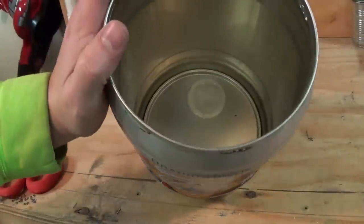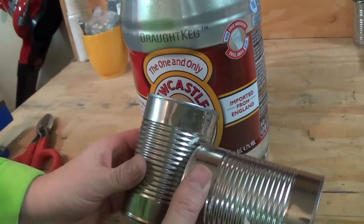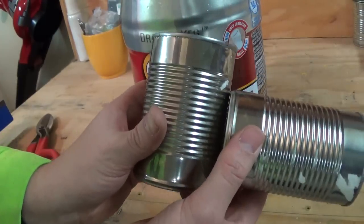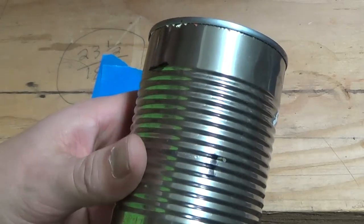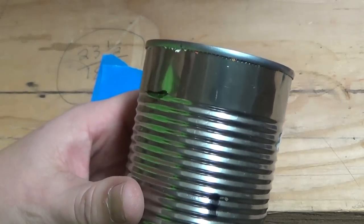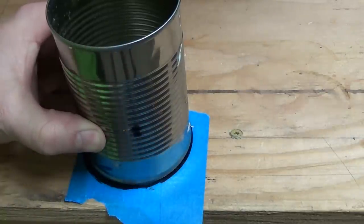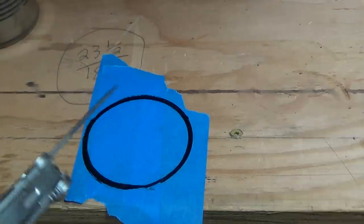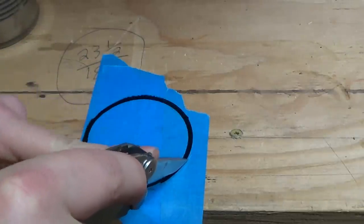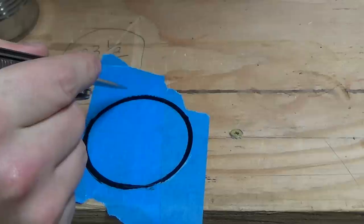Now that we have the lid removed from our five liter beer keg, we're going to go ahead and make our connection onto the elbows — the two cans that will form the elbow — and then make the entry hole into the five liter beer keg. To make a circular cut on the outside of the can, I lay a few pieces of painters tape out and trace around the bottom of the can, cut out the circle, and stick it to the side of the can as your cutout. It won't be exact because of the curvature of the can, but it will get you really close to the overall hole shape you need to cut.